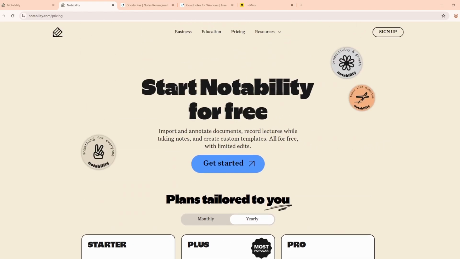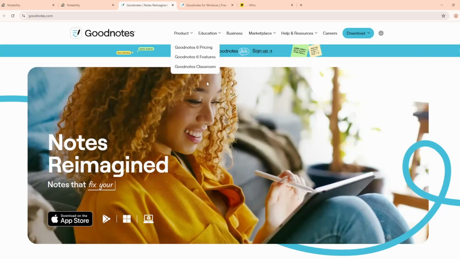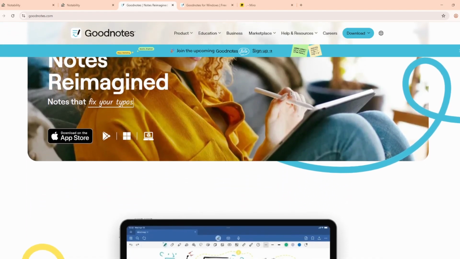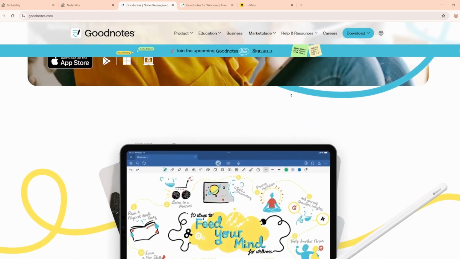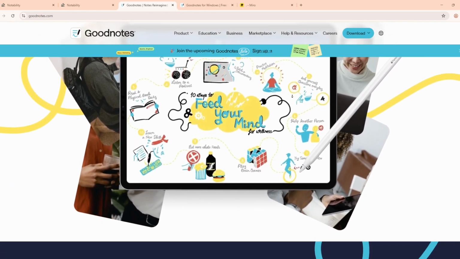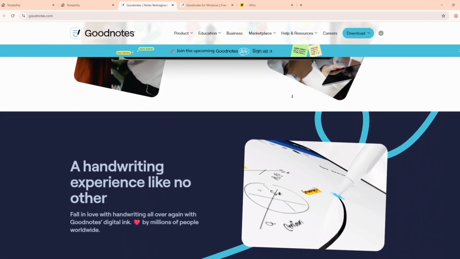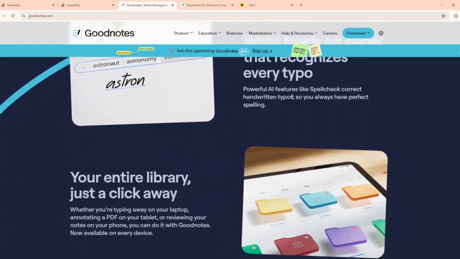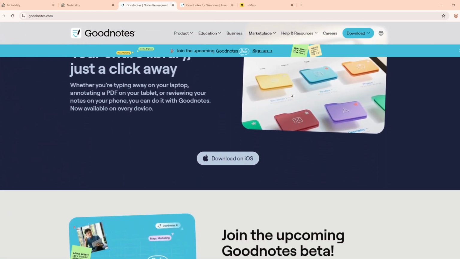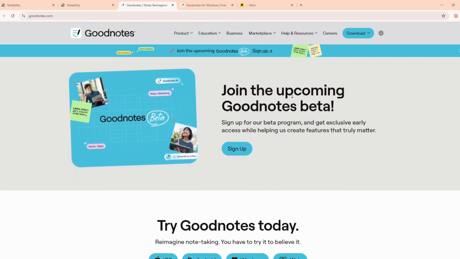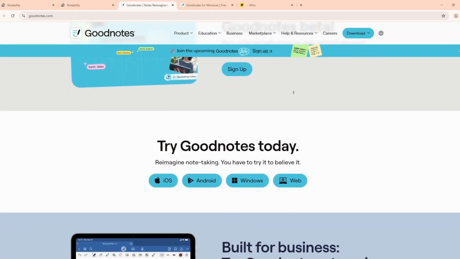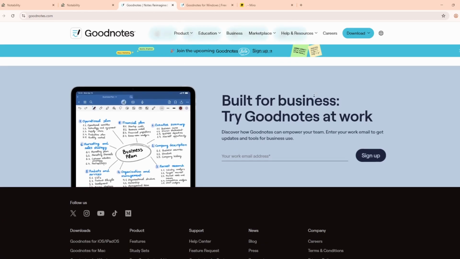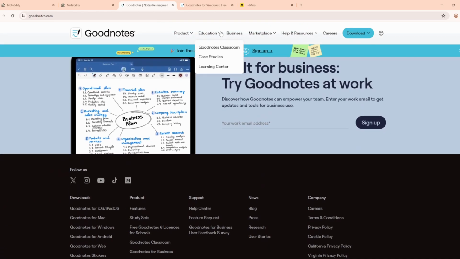Now, GoodNotes 6. Developed by Time-Based Technology, it's all about customization and advanced study tools. Its handwriting feels very natural, and the AI features, like handwriting recognition, spell check, and flashcard study sets, are a big plus for students. Unlike Notability, it's available cross-platform on iOS, Android, Windows, and Mac, so you can take your notes anywhere. Pricing is flexible.